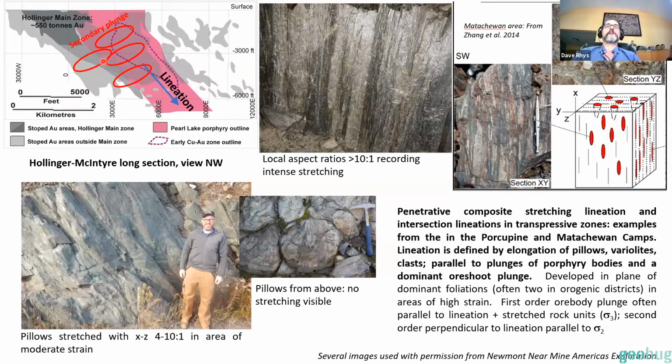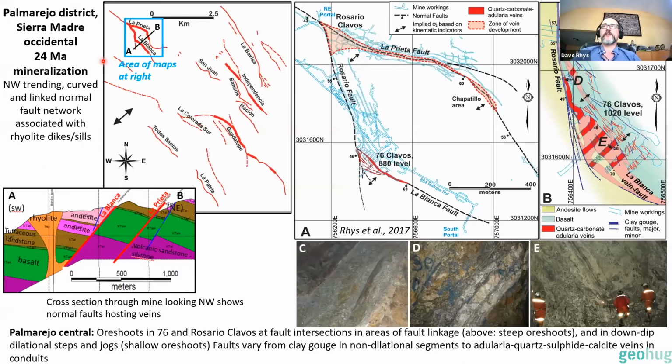If we go now to brittle environments, the brittle environment is the transition at the end of this talk, because I see I'm probably starting to go over time here. But you can see that it's also important to recognize transitions in structures between hydrothermal conduits. This is an example from the Palmarejo district in Mexico, where we have intersecting faults that formed probably originally as separate fault strands, but which gradually, as their displacement increased, joined together and linked in these linkage zones. So these are fault intersections, sometimes fault relays, where faults join together when they're originally en echelon.